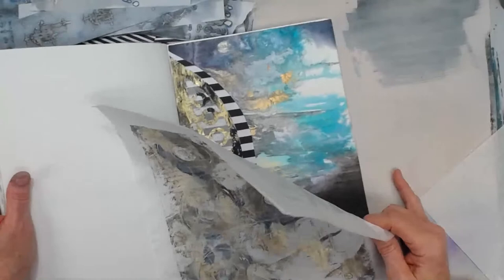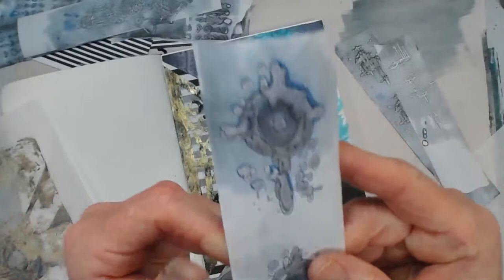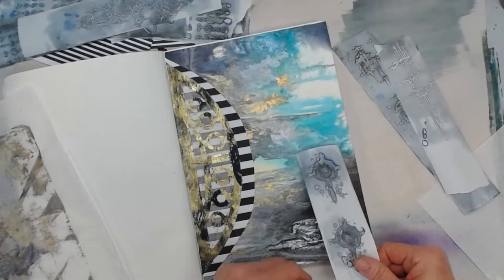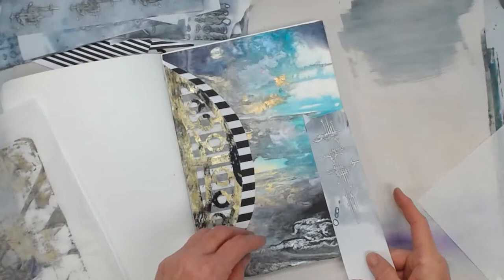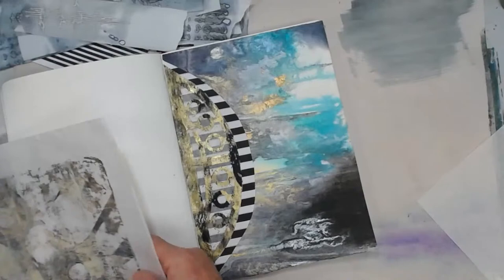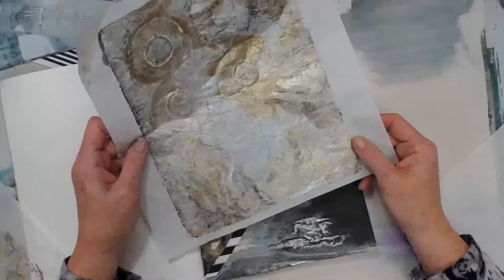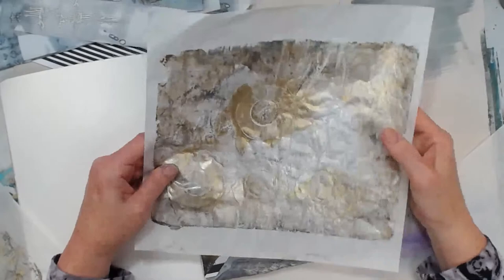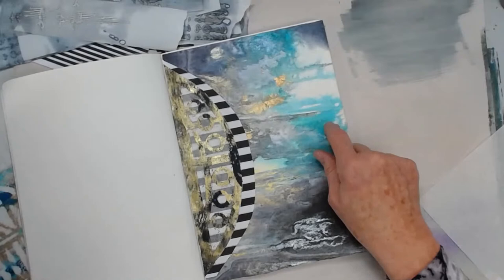Oh, I wanted to look at these, didn't I? Let's see these three. That's Seth's stamp, if you can't recognize Seth's stamps on that tape. And that's Seth's stamp. I don't know. I do like those ones I had with the rose gold and the pearl white paint. What did I say I was going to put over here so the turquoise showed? Oh, that was this. That's out of the question now. Don't have to worry about that.